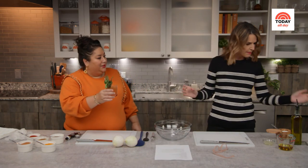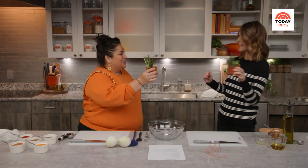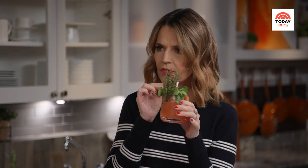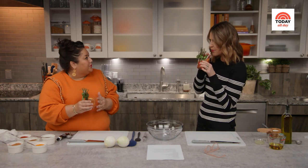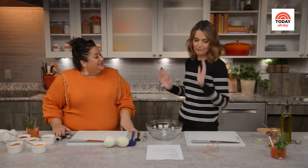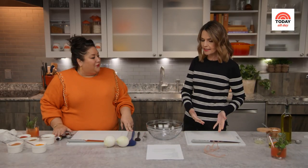Oh, I have a drink here. What is this, this fancy? This is a gazoz. It's basically a fruit juice topped with a little bit of seltzer and some herbs. That is delicious. There's some blood orange in here, some cara cara, a touch of grapefruit, and seltzer. If we're feeling like getting a little lit, we'll put in a little tequila. We've got knives, though, so I have to stay sober and focused right now.